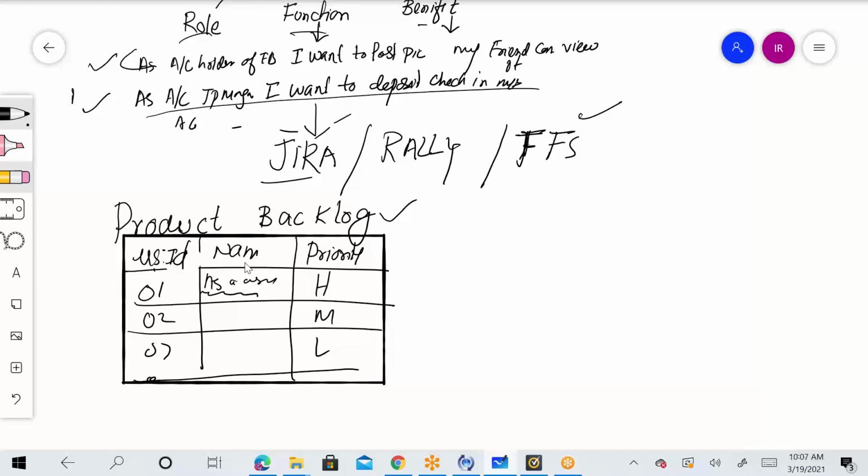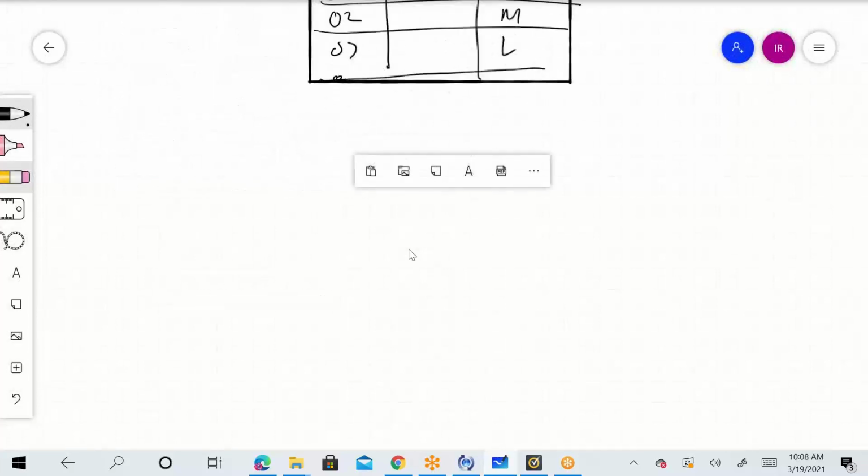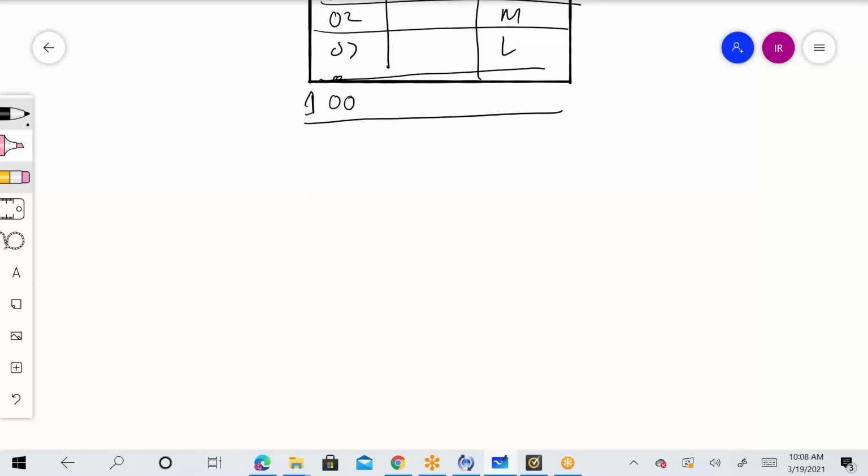Your product owner is sitting with you in some meetings and he's helping you refine it. Refine means if some user stories are not making any sense, you'll take them out. If some user stories need to be added or refined, or priorities need to be changed. So he'll be doing these kinds of sessions with you and your team, to make sure that he is refining it accurately. So once you gather the product backlog, let's suppose you have 100 tickets, 100 user stories which you have captured.